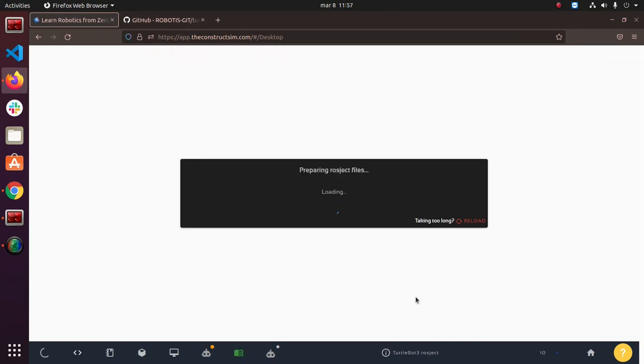So in here, we have our development environment, and this is where we're going to be able to connect to that robot. If you haven't used a ROSject before, it's quite simple. I'll show you really quick.